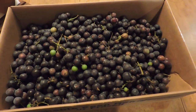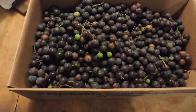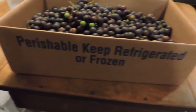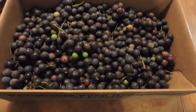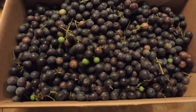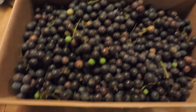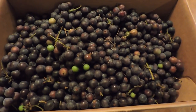to go. These are the wild fox grapes that grow just the vines in among the trees, along the tree rows. And this box, which is probably maybe 15 pounds worth of grapes in here, took me maybe an hour and a half to pick. Some I was up on a ladder, some I was hacking through brush to get to them, but this is just the beginning of what it looks like we're going to get this year.